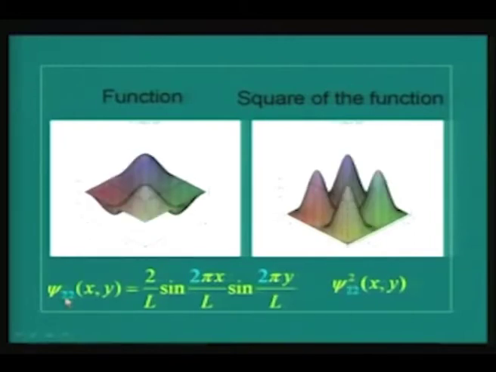psi 2 2. Now you know that in the x direction the quantum number n1 is 2, and the quantum number n2 is also 2, therefore it is a full sine wave in both directions, and when you square them up, you see correspondingly here the two humps, the negative parts becoming positive throughout because the function is squared up. This is quantum number 2, this is also quantum number 2. So the probability density now changes very seriously from region to region, from place to place.